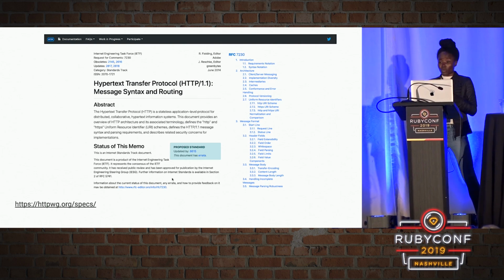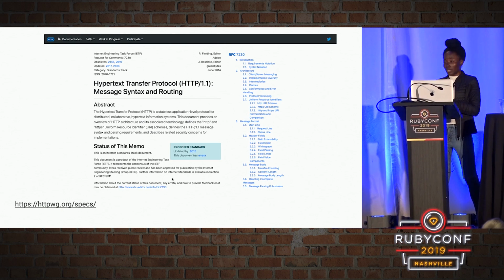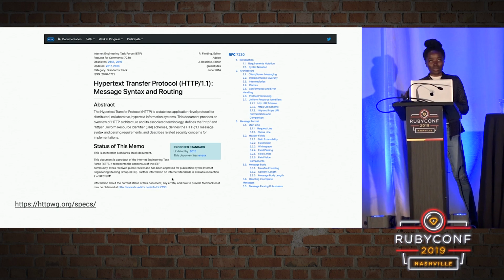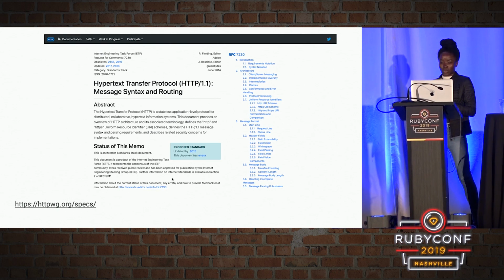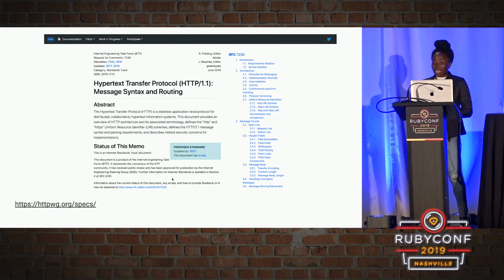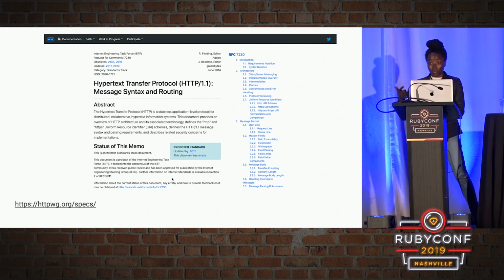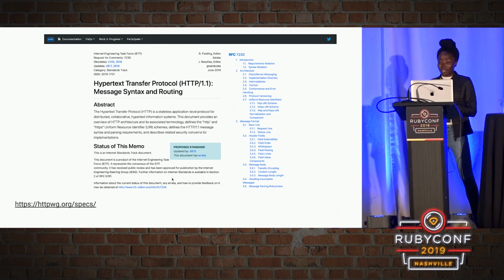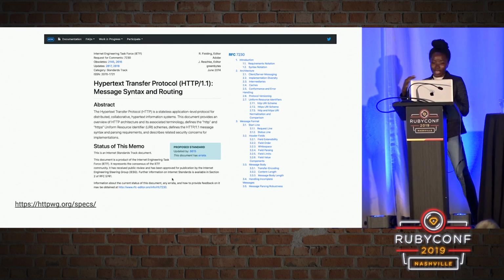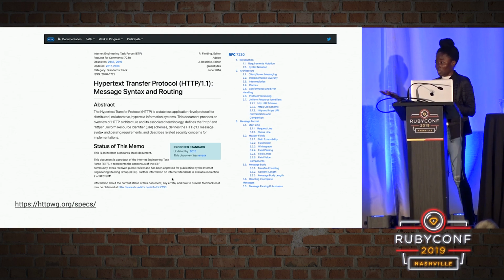There's been HTTP 1.0 and the standardized HTTP 1.1. And there is also HTTP 2, which was standardized in 2015. And I think there is a proposal in the works for HTTP 3, and that's currently in draft. So if you are curious about that, this is the link, and you can see all the different specs that explain in detail how this works. And if you want to join in the discussion about HTTP 3, you can do that.